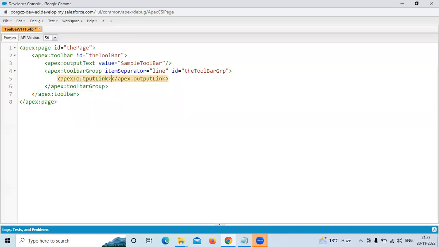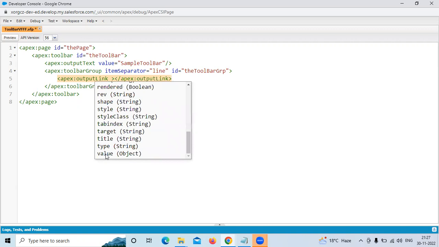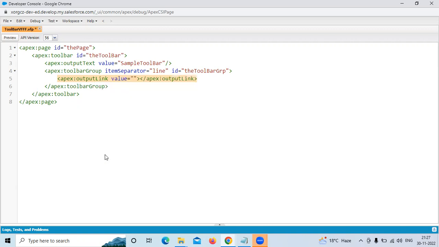I'm going to use it here. The link value can be anything, it's your wish. Link value may be, for example, https colon double slash www.salesforce.com. That is the output link here.